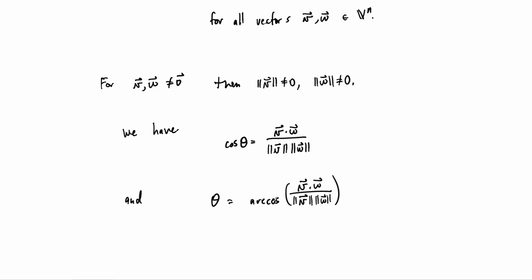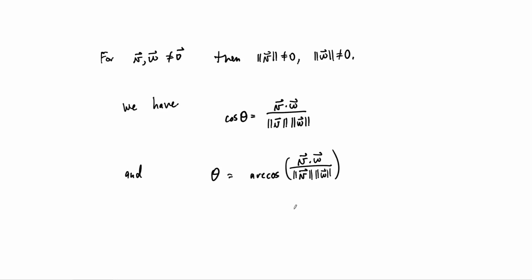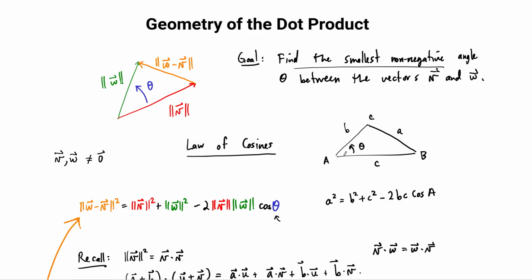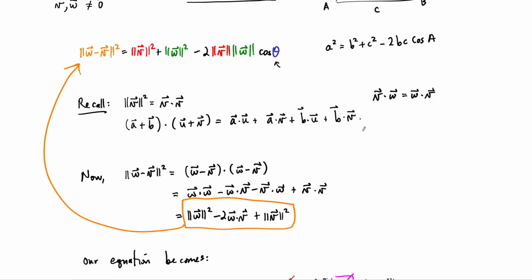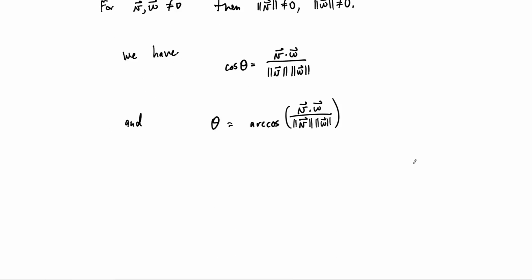And remember that the arc cosine gives us an angle theta that's between 0 and pi, right? So that's exactly what we wanted, the smallest angle between two vectors, between 0 and pi. So if you think about the unit circle, right, here's the unit circle. Start here, where cosine is 1. The arc cosine works on the top half of the circle, right? So the arc cosine works on the top half of the circle.